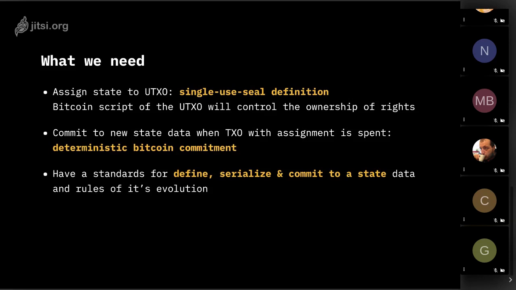Could you elaborate on, so a few slides ago you mentioned that this could be combined with Liquid. Can you elaborate on what exactly that means? I mean, Liquid has a completely different asset issuance mechanism, right? And my understanding of RGB is that it's similar to colored coins, so there's going to be two different assets. What would it mean to transfer a Liquid asset on RGB or issue an asset on RGB with a parent chain being Liquid?